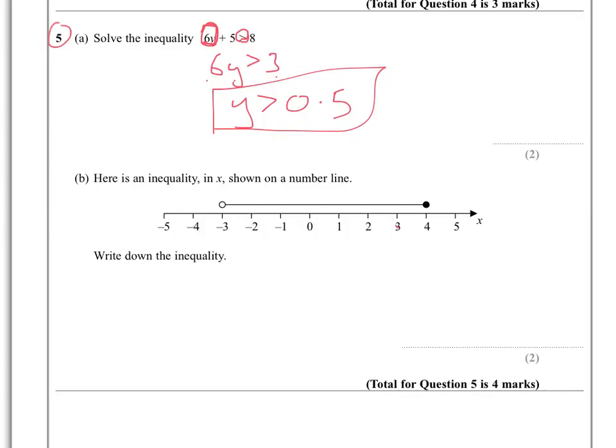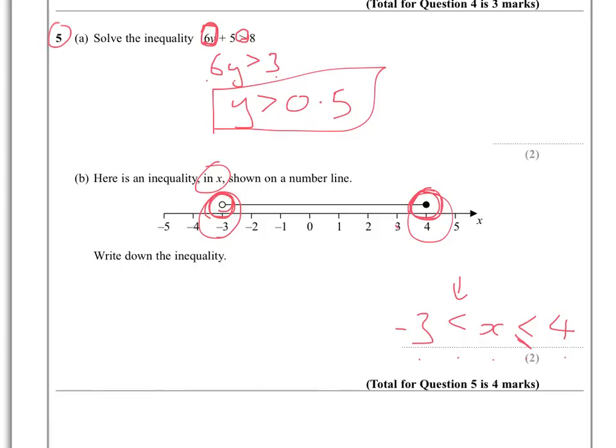Next, we've got inequalities and number line. Well, remember, whenever you have these, there's one number down here and one number up here, so let's put those down. We've got a 3 and a 4, and it tells us to use the letter X, so we'll use the letter X in the middle. Now, we always need both arrows pointing to the left. So far we're up to 1 mark, and we just need to remember that this dot isn't coloured in, so that symbol there, we leave it like that. This dot here is coloured in, so we make it a less than or equal to sign. So minus 3 is less than X is less than or equal to 4 is how we'd say that.